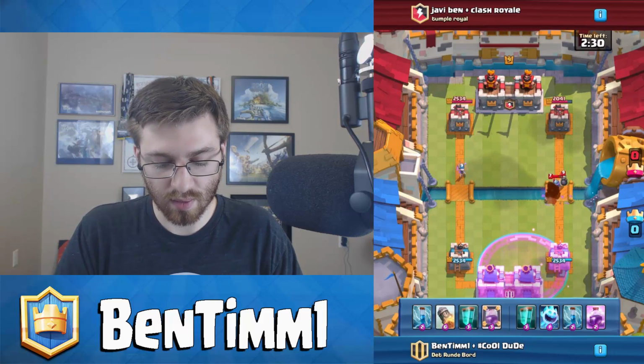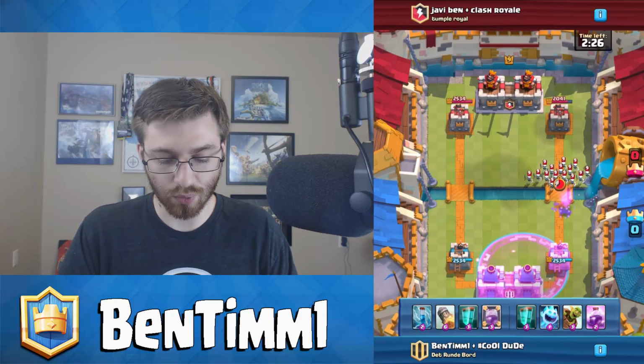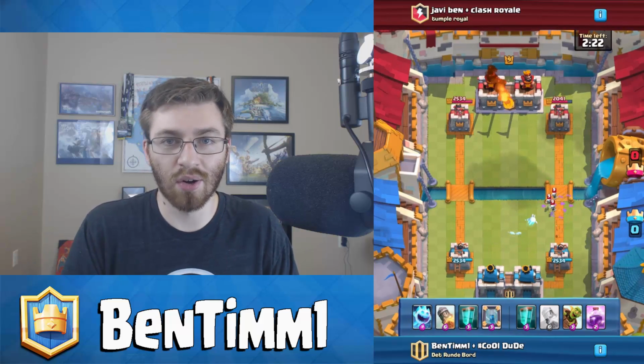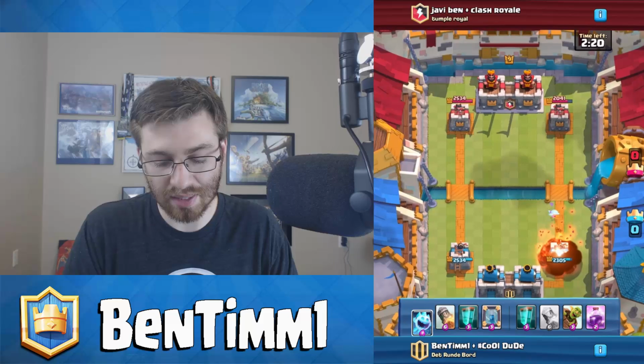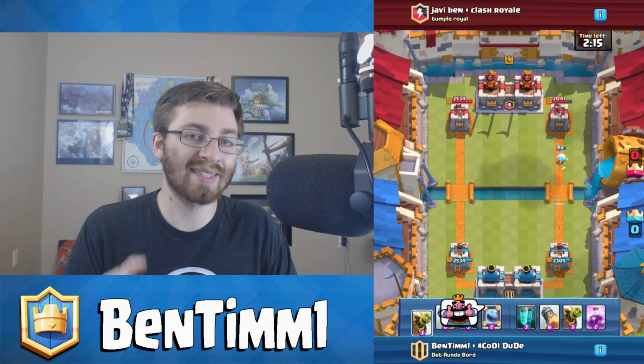I don't even know. The Musketeer. There we go. And see how it happens where both of us had our Goblin Barrels at the bottom of the deck. That's okay, as long as you don't lose in an opening push and you have some decent cards to counter. But now we're pretty much ready. We're just waiting to hit that 10 elixir.